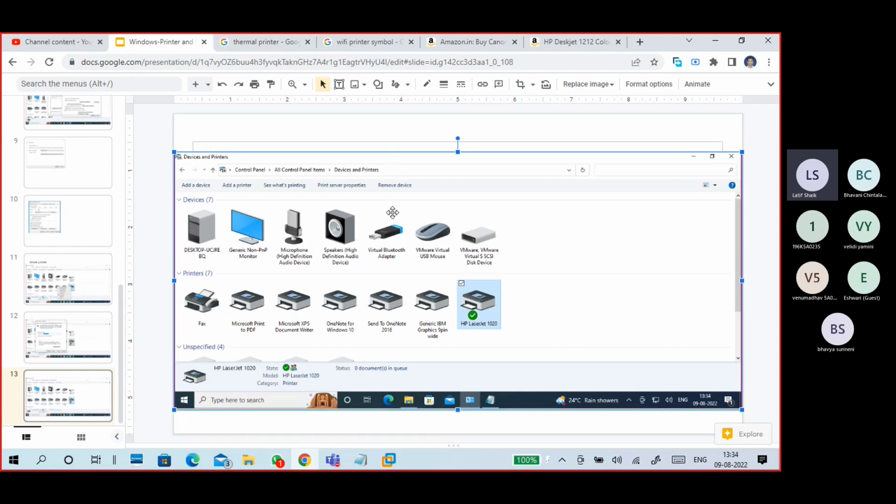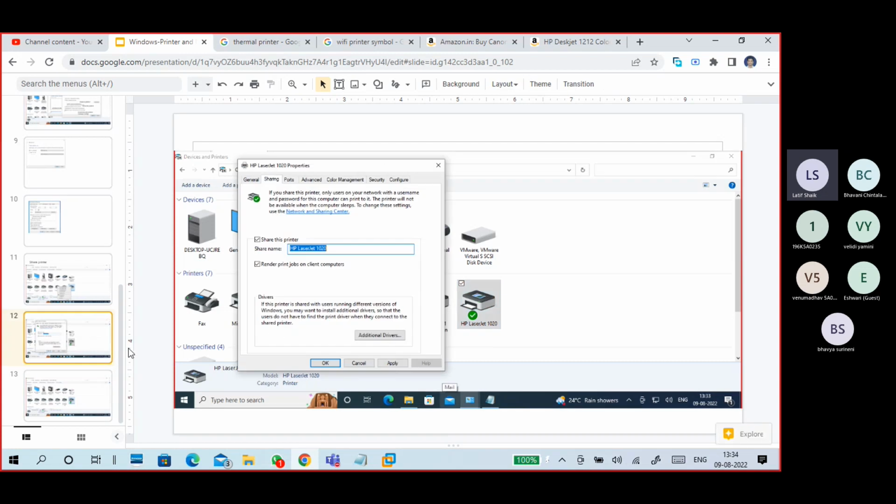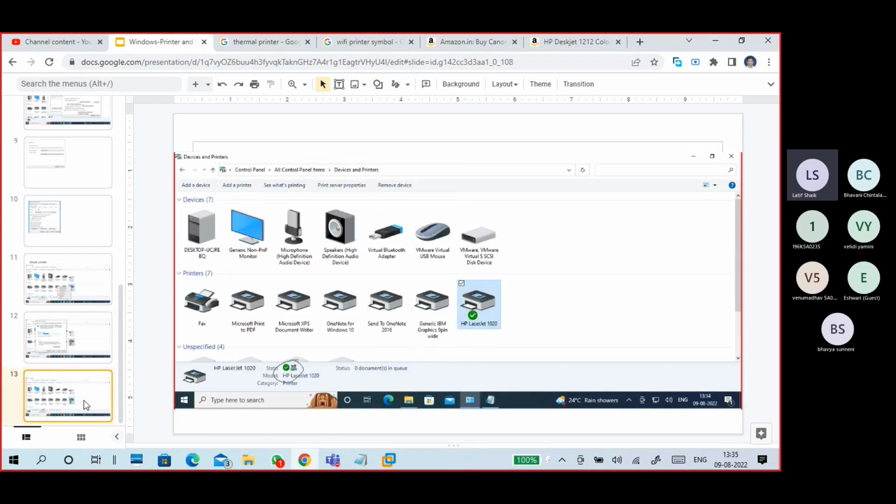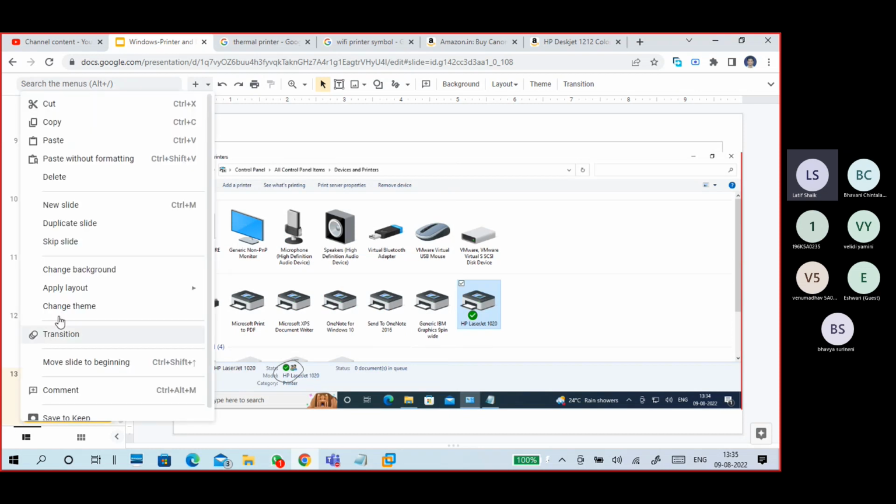Two ways you can do it. Here you have to check this option. And here you have to go to printer properties. Sharing printer is completed, guys.